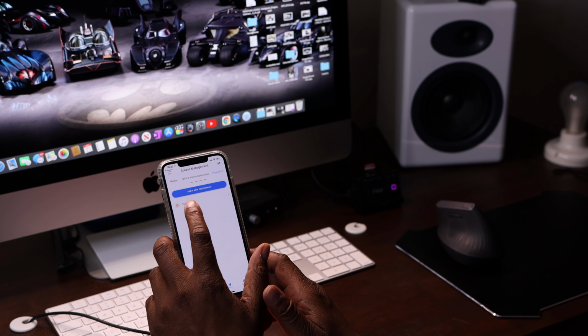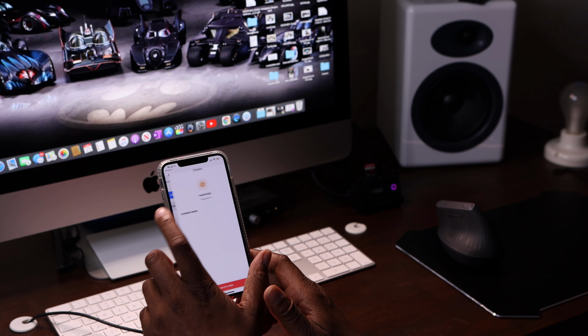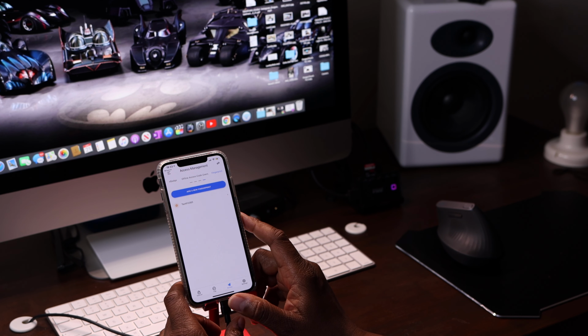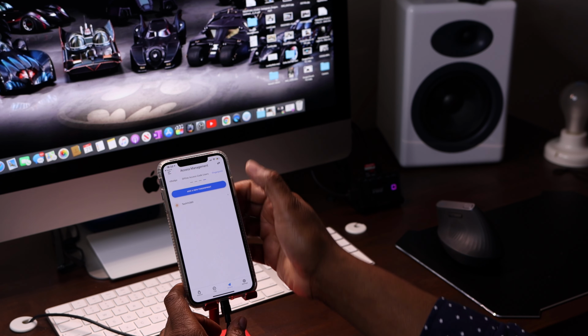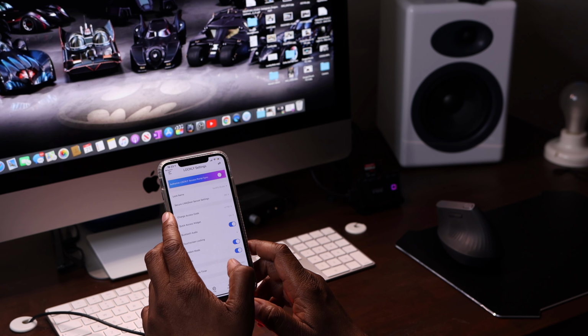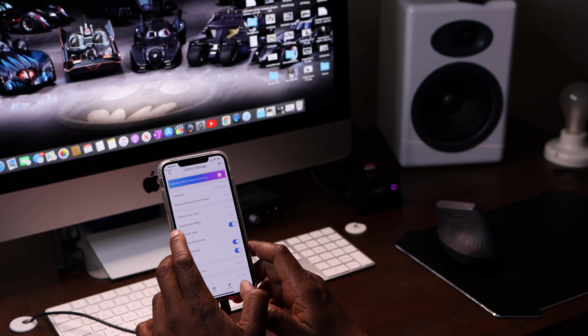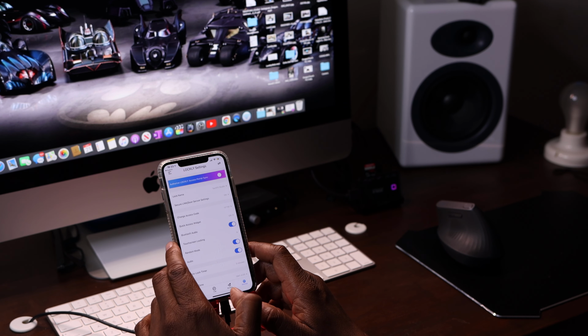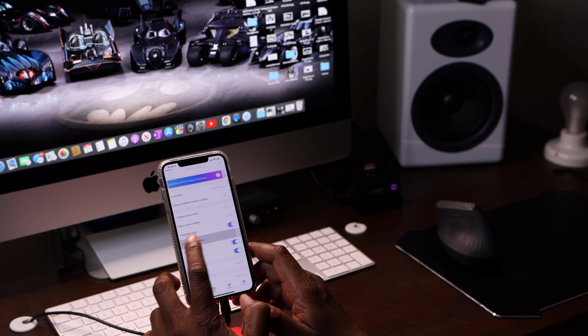I already have one fingerprint set up, which is Tech for 360, and I believe that I can have a total of 99 fingerprints stored in the device. We have the lock name, the secure link door sensor settings. You can change your access code, a quick access widget. Cool. Bluetooth audio, touchscreen locking.